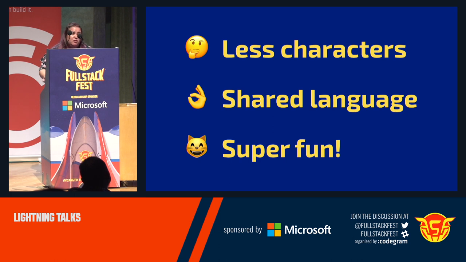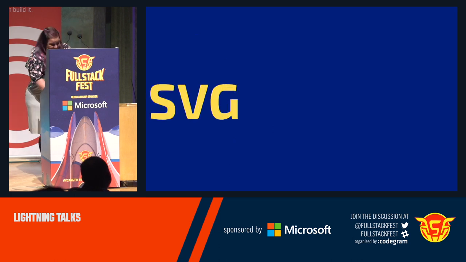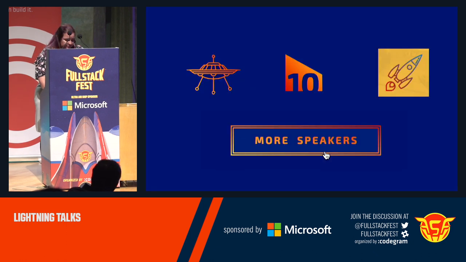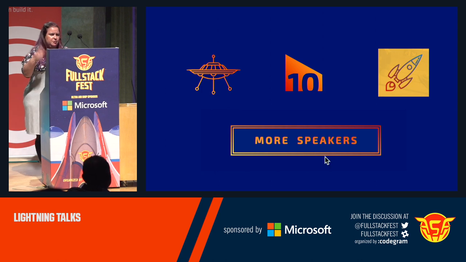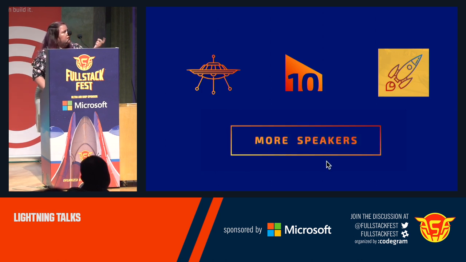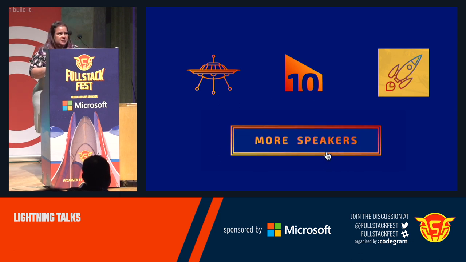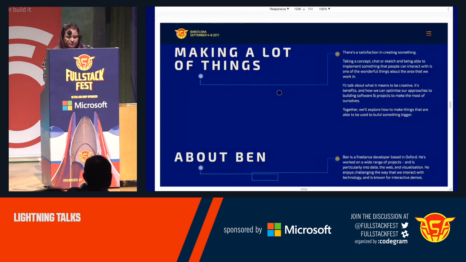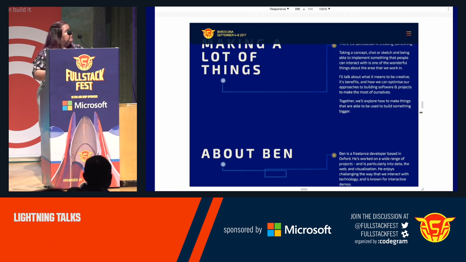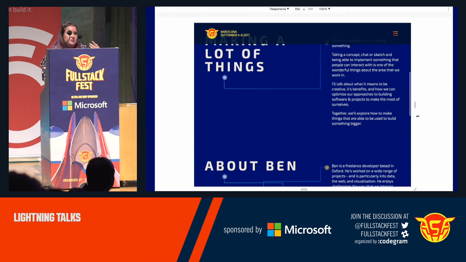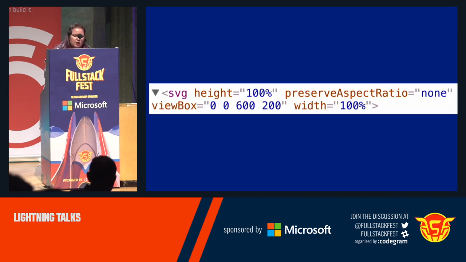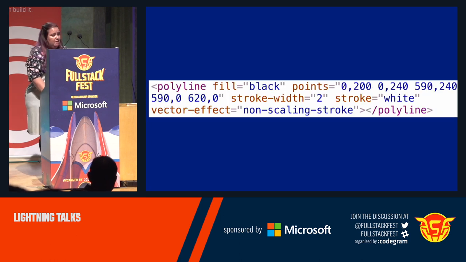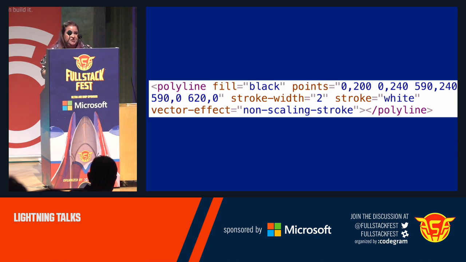Am I saying you should use emoji for all your classes from now on? Yes, that's what I'm saying. We also used quite a bit of SVG in many different ways across the site: we had symbols and gradients in symbols that we could reuse. We animated some things using the trick of animating the length of the dash of the stroke. We had a responsive polyline that adapts to the height and width of the container. To do this, you need to add preserveAspectRatio='none' to the SVG element, and then vector-effect='non-scaling-stroke' to the polyline itself — otherwise the stroke width was changing, which wasn't the effect we wanted.